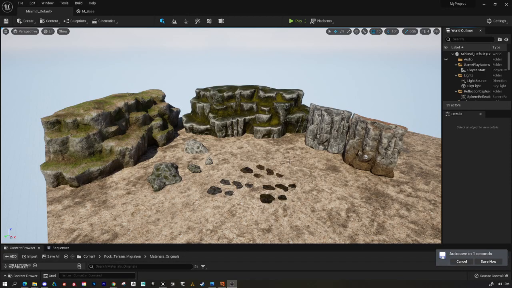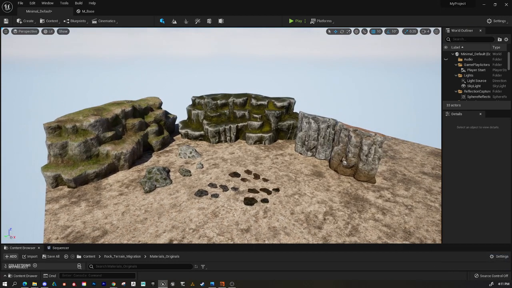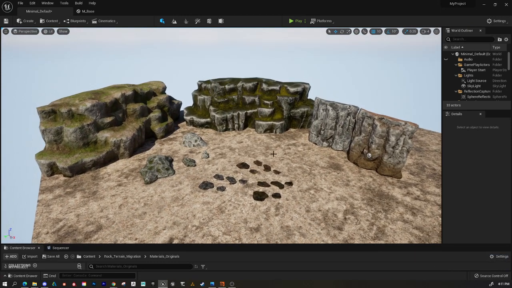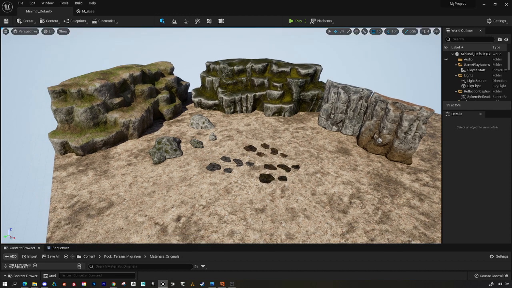Hey guys, I just wanted to show you a little bit of the bonus content that I've got in here. You got all the FBXs and the textures to go along with this, but since I already had them set up in Unreal Engine, I figured I would give those to you guys as well. So this is how I set everything up.